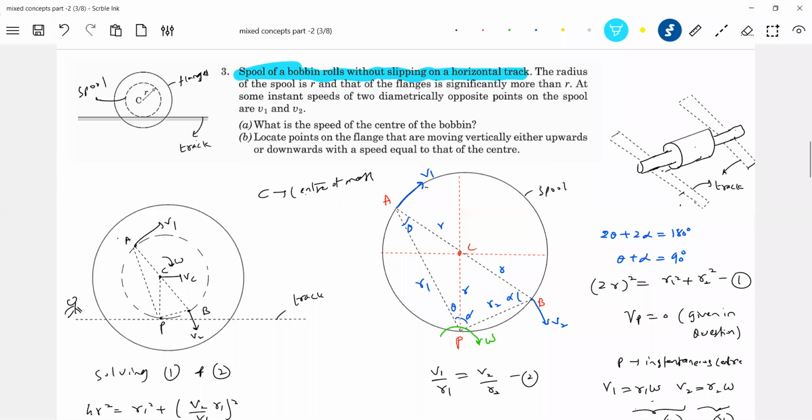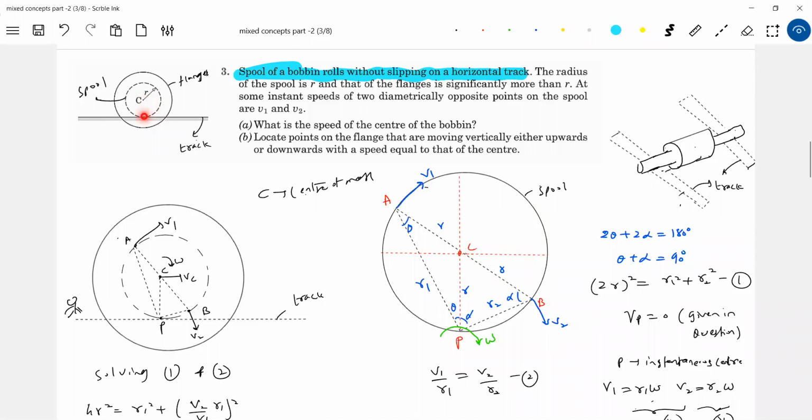Okay, we'll do one thing. I think you have to go back to the pure rolling diagram. This spool, on the flange, is asking where the flange will come. The flange will come here. So let's look at this. This is the distance from. So can we go for a point? Okay, this distance.